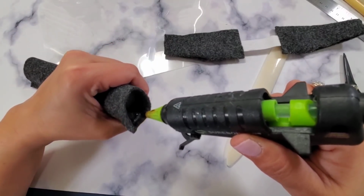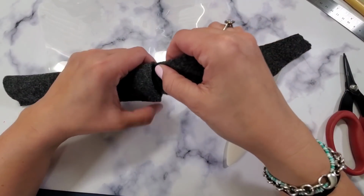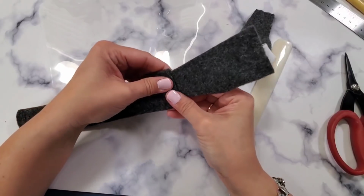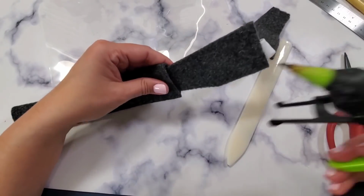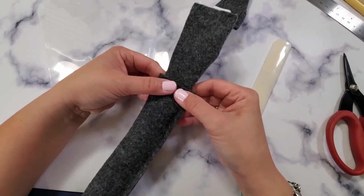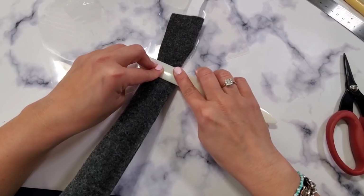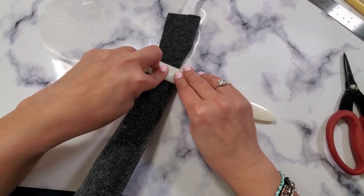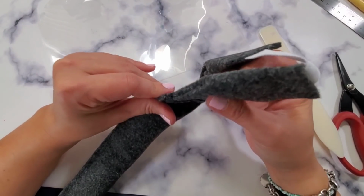So now I'm putting a generous amount of glue right there, and then I'm going to insert it just like that and push it. So just pushing it just so it adheres. And then you're going to put another layer on top here. And make sure you put a generous amount and hold it in place just so it doesn't come apart while it's drying. Just hold it for maybe 10 seconds and it's going to help. Right there. Then you check it and see.